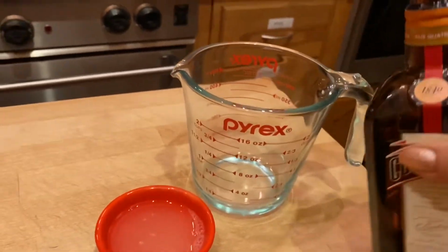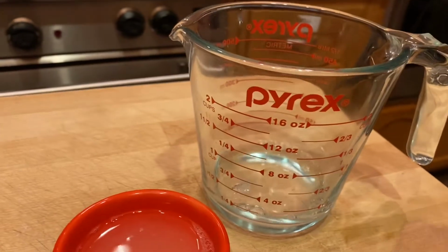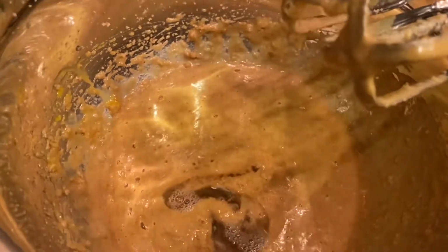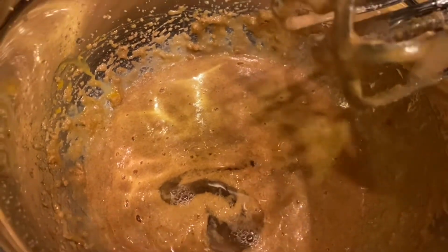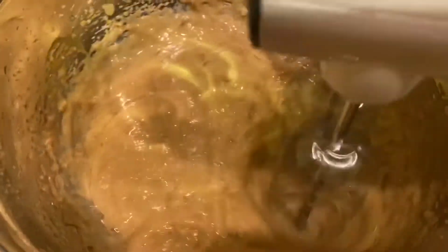I'm also adding in 1/4 cup of this orange flavored liqueur, Cointreau. You could use rum, but that's really gonna make it super fragrant and nice in this pudding. I'm also adding in my 2 tablespoons of lemon juice. I'm gonna mix that up really well.